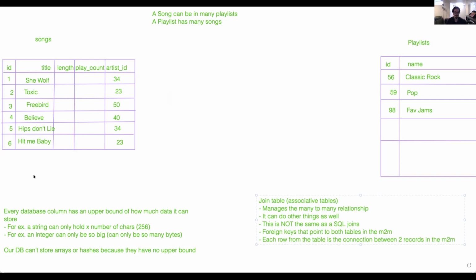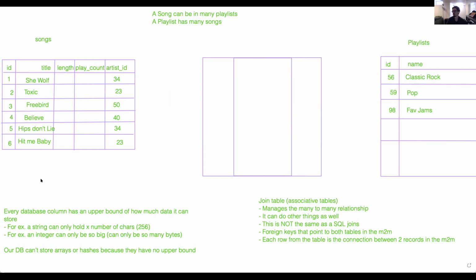All right, so I've talked about it. Let me draw it out. So this is going to be my join table. It's going to be right in the middle. And this table, I'm going to draw it with 3 columns. Now, one thing that is important to know about database columns is that there's no real order to them. So if I'm looking at my songs table over here, don't think of it as ID being the first column, title the second column, length the third column. They're not really ordered. They are just columns that exist on this table and the order doesn't really matter.